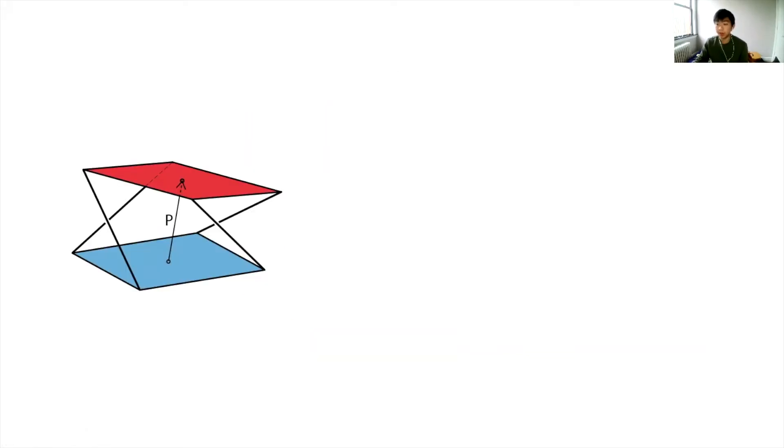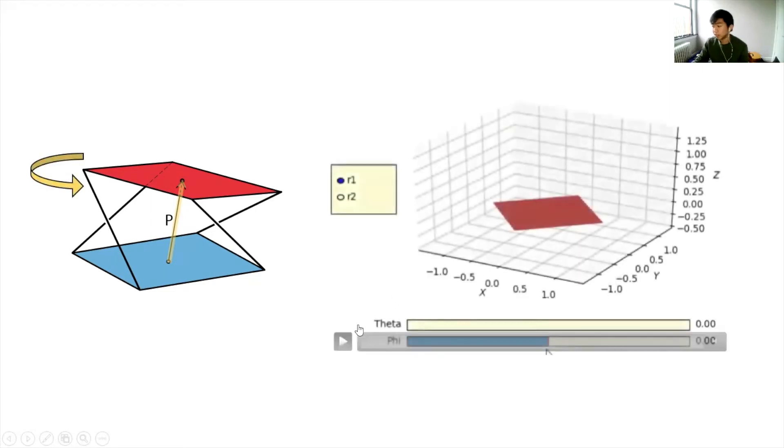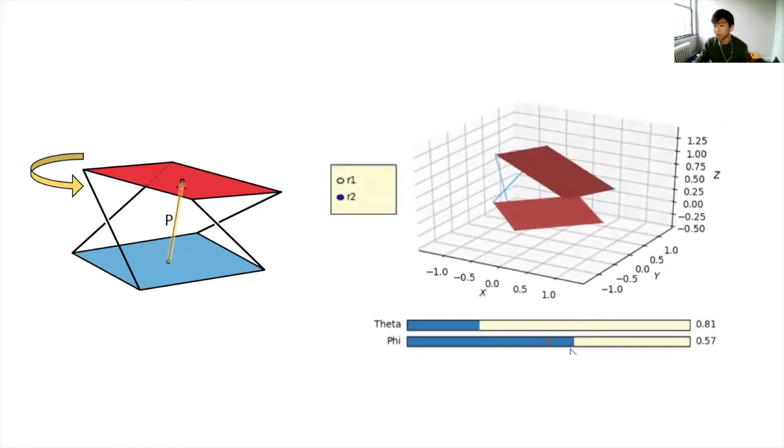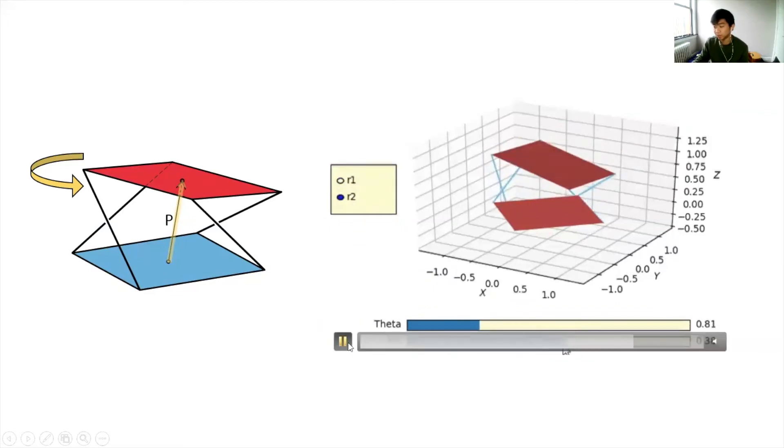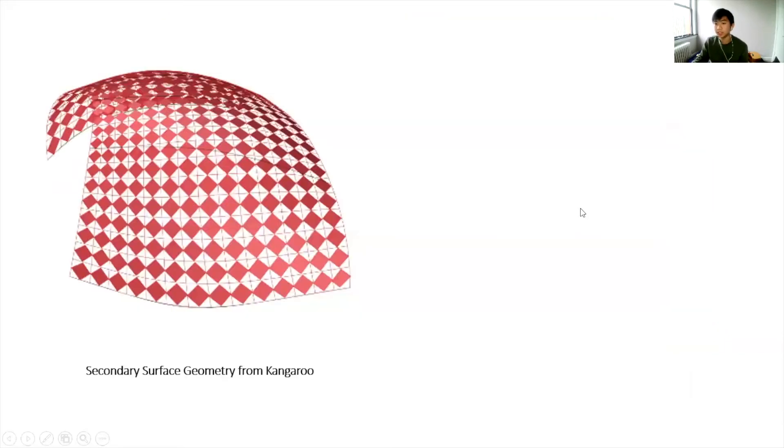The spin-valence system is a two-parameter configuration space, with parameters being named theta and phi. Manipulating these variables will dictate the centroid distance vector p between surfaces and also add a deployment rotation. Generally, the theta elevates the unit in the positive z direction, and phi adds to the degree of non-parallelism, which is necessary for creating doubly curved surfaces. This phi causes a rotation about either the primary or secondary axes of the rhombuses, which can be changed with R1 and R2. Here is a more organized view with a projected design space for theta and phi.